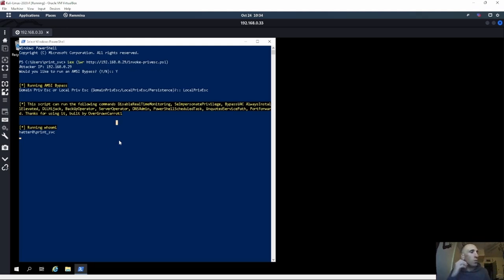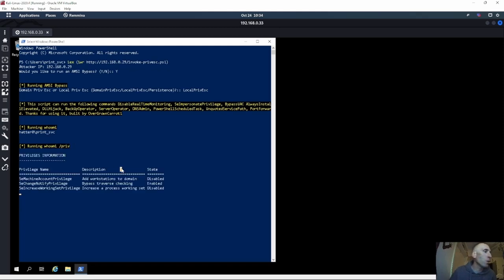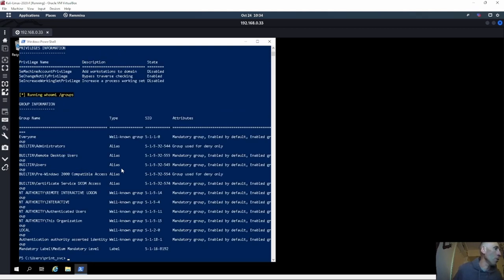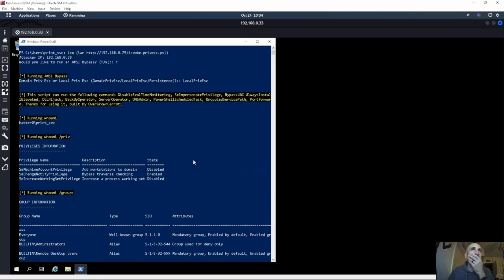It also runs certain things like local versus domain versus persistence. It's going to run certain things like whoami and stuff like that. With PowerShell, it does get stuck also. As DZ has pointed out, it's PowerShell. Okay, so it will get stuck, so you might have to press enter a couple times, things like that. All right, so that just gives you a little overview of where you're at right now, right?